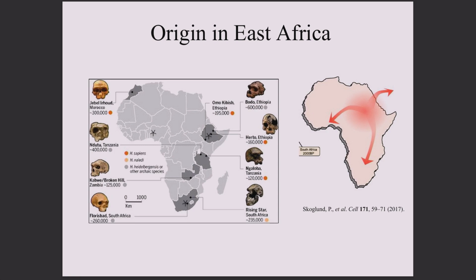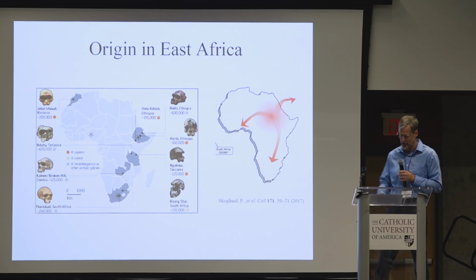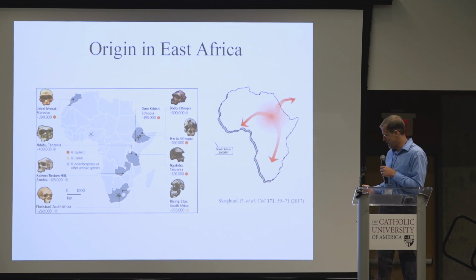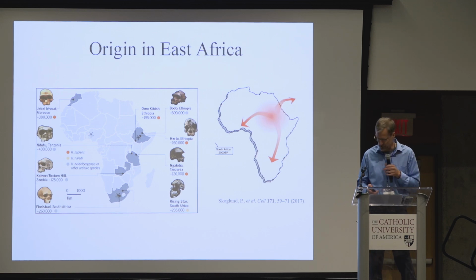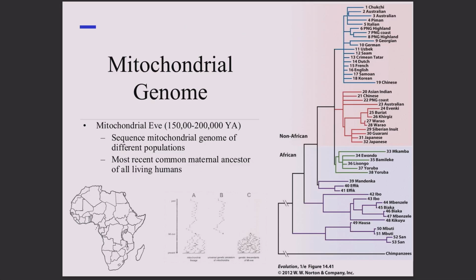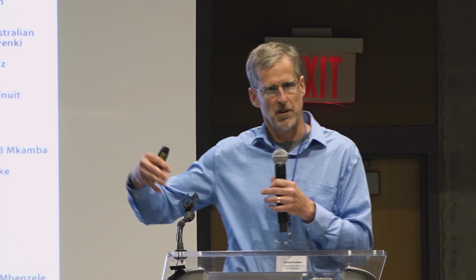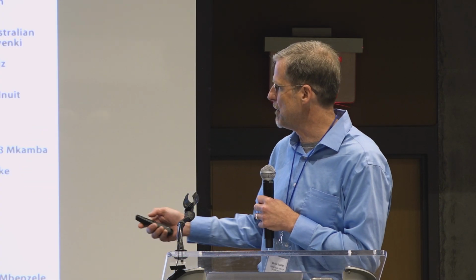Now, this idea, the simple model that modern humans emerged here in East Africa and then spread throughout the rest of Africa, also is sort of challenged by some other evidence in addition to the fossil evidence. Okay, so one of the things people have heard of is mitochondrial Eve, where they take mitochondrial DNA from all different living human populations, and they sequence it, look at the pattern, and put it on a tree, and try to trace back the maternal ancestor of everybody, the maternal lineage, right? And if you do that, there are different assumptions that people make, but mitochondrial Eve, sort of the mother of all of us, was dated to about 150 to 200,000 years ago.